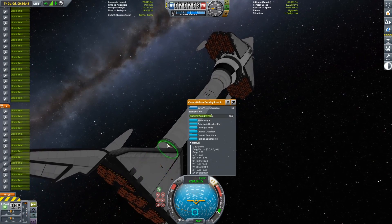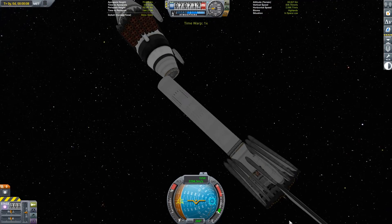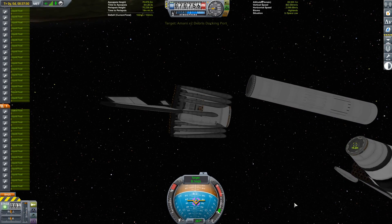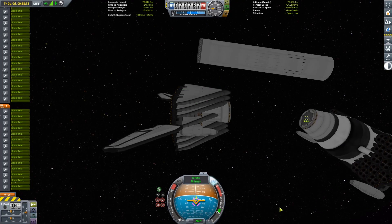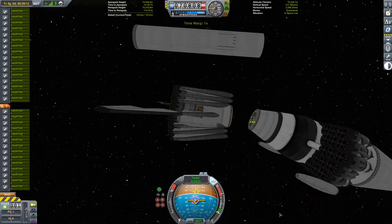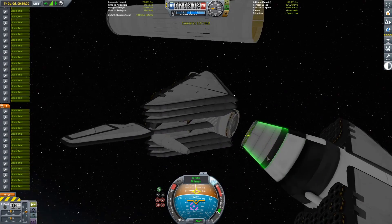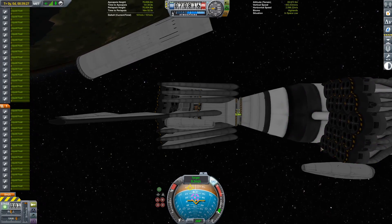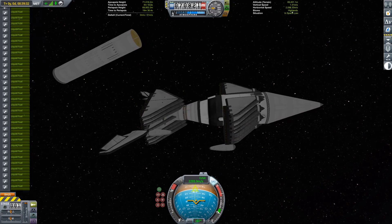We took off with a mass of 1,601 tons and used 362 tons of fuel to get to orbit, with about 1 ton of fuel left. We do need some fuel to inject us into a suborbital trajectory. While we only have 9 meters per second of fuel right now, our current mass is about 1,239 tons, 1,010 of which is our payload. So after getting rid of the payload, we'll have plenty to land with. After undocking the front of the plane from the payload and the rear of the plane from the payload, we still need to dock the rear to the front of the plane.